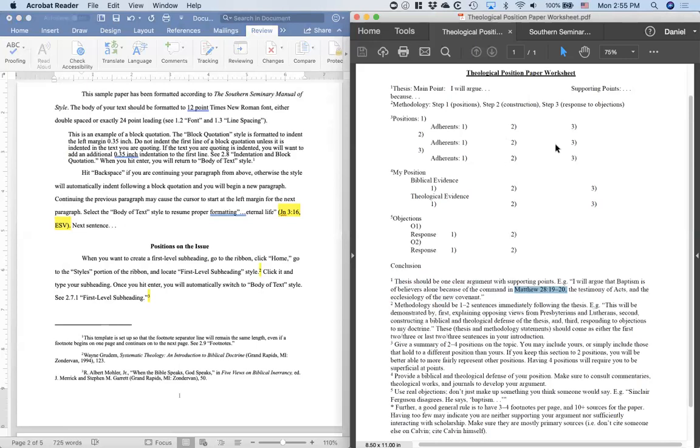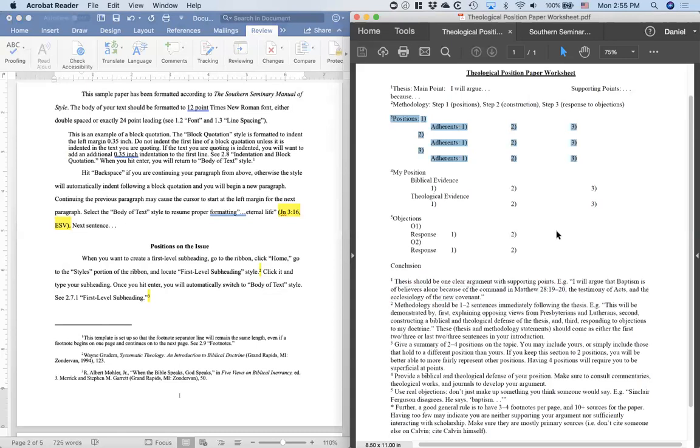Then, in the first part of your paper, you're going to provide positions on the issue. Give some actual adherents. Don't construct it out of your own mind. Construct it out of somebody else's own argument. The actual people that hold to infant baptism, who are Presbyterians. Don't say, I know that Presbyterians believe X, Y, and Z. Actually show that they believe X, Y, and Z by citing Calvin or Ferguson or Horton or somebody like that.